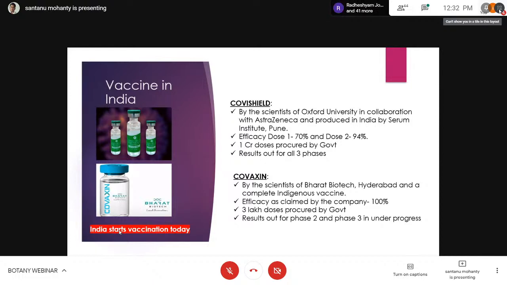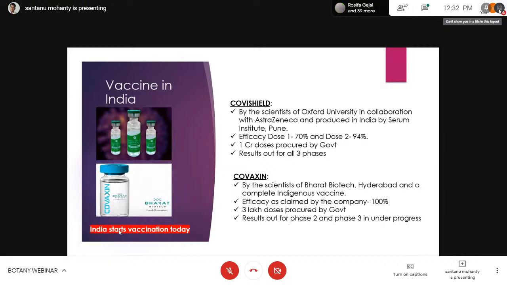Two more vaccines, one from Moderna and one from Pfizer, which are in full swing in the US market, did not hit the Indian market, could not be approved in India because of 2 reasons. One is they did not conduct the clinical trial with the Indian population. This is a very important thing.